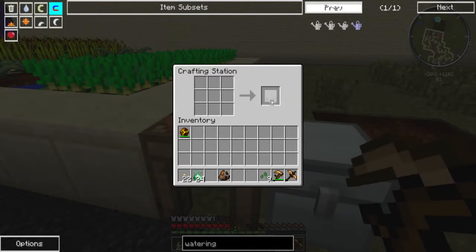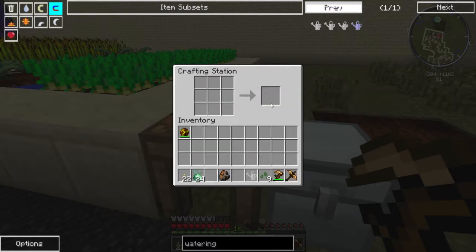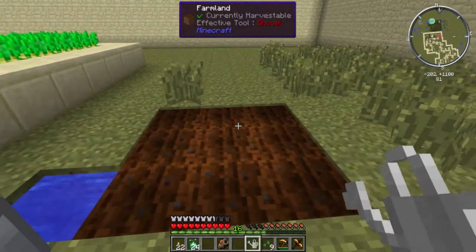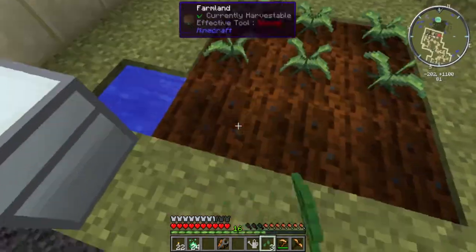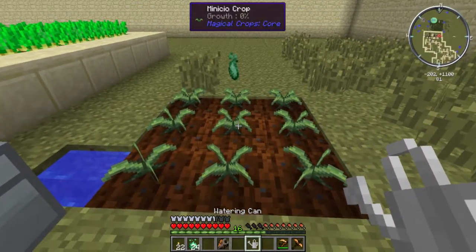To find the stuff is next to impossible, but we have a solution in this mod pack. And it's the watering can here. So if you missed the crafting recipe, it's basically just 4 pieces of iron, a bowl, and a piece of bone meal to make the watering can. And this is the easiest way to get started and to actually finish magic crops. So I just planted 9 here. We want to work in a 9x9 area.